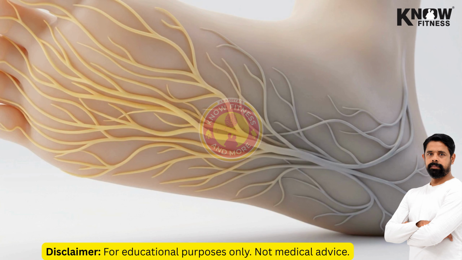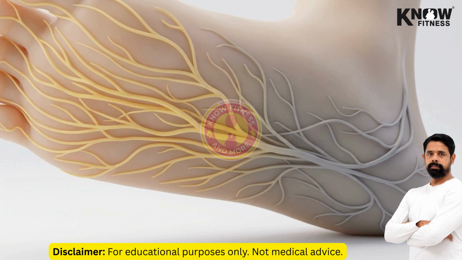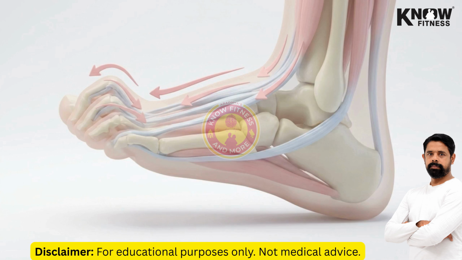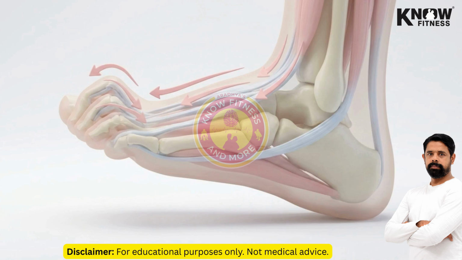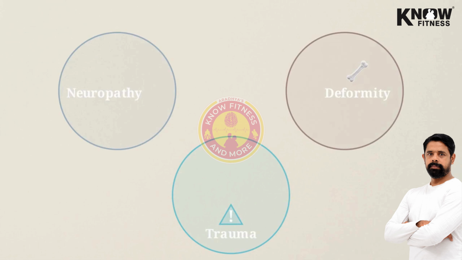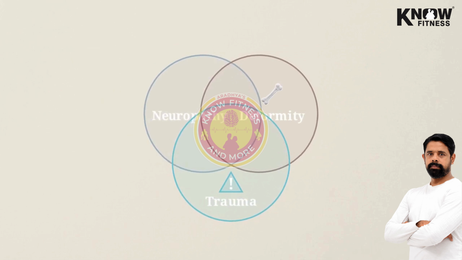First, the nerves degrade, stripping away the patient's ability to feel pain or pressure. Second, without proper motor nerve function, the musculature imbalances, pulling the bones into rigid structural deformities. Finally, those deformed bones press outward against the skin during normal walking, creating repetitive, localized trauma. Once these 3 factors overlap, skin breakdown begins.